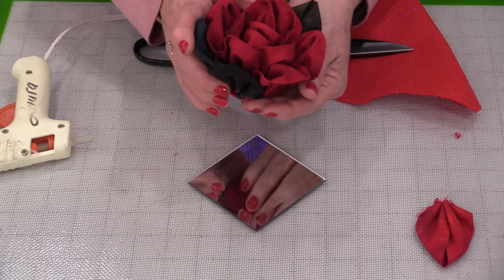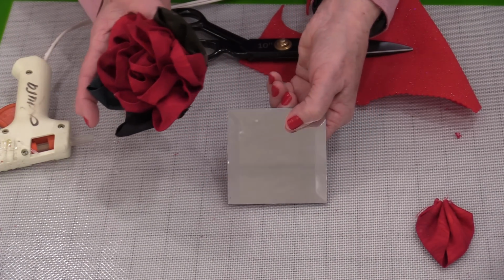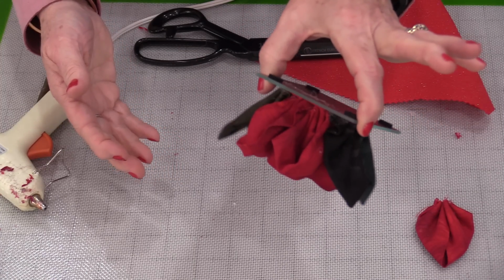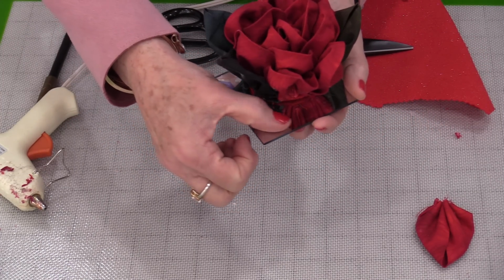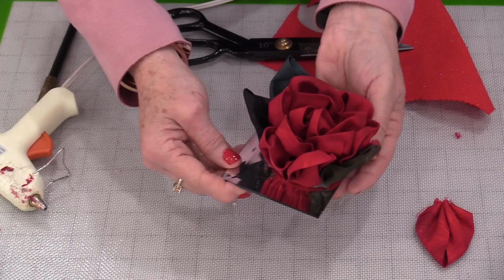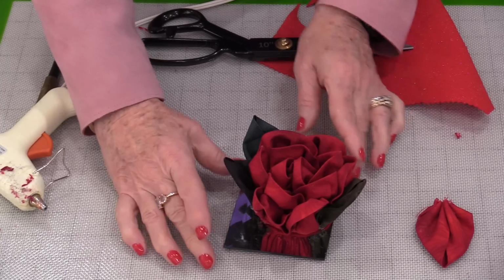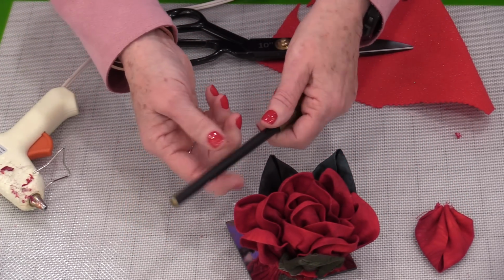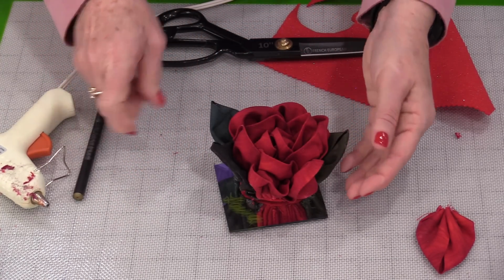I'm going to take these and I'm going to put them on these little mirrors. These are candle mirrors. And I want to put it right in the corner. A little hot glue will stick those on, and this little area that I have left will be for a name. And these are going to go on a dinner table, and they're going to identify who's going to sit where. So you can get glass markers that wipe out, and you can get them in many different colors.